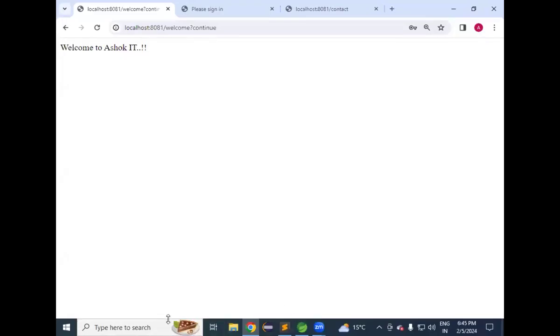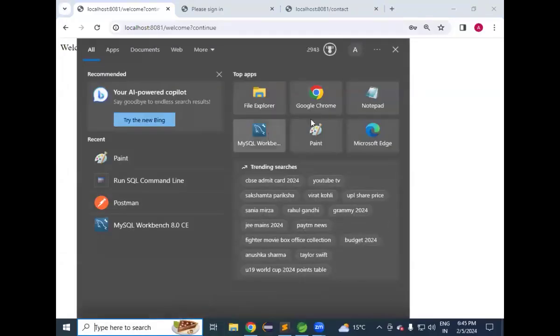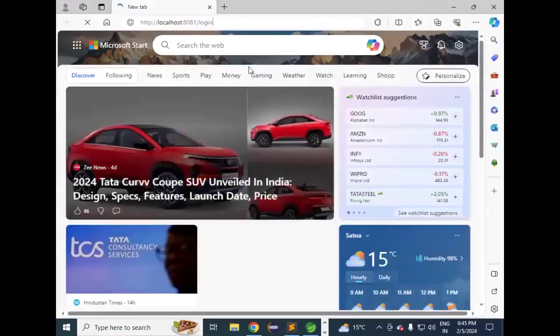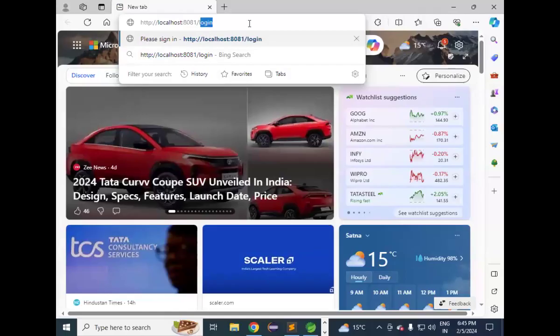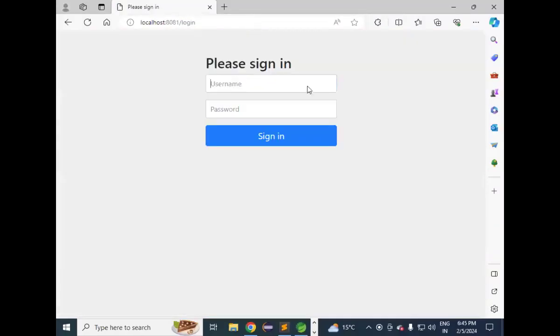Let me go for another browser and let us see. Are we able to access this in another browser or not? 8081/greet. With this greet, am I able to access the method directly or am I unable to access the method directly? Unable to access the method directly.